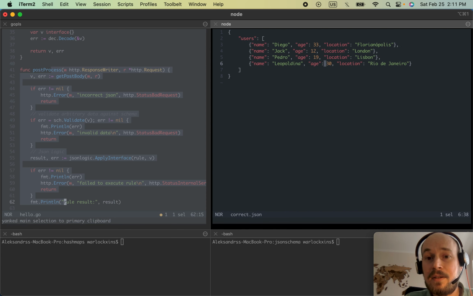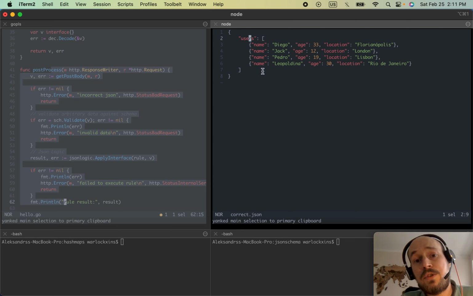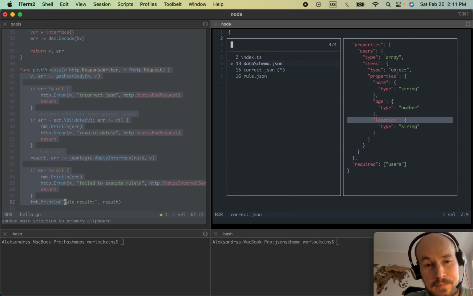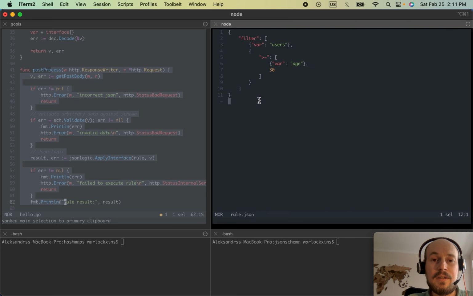As a correct example, there would be this. So I should be able to post this object and validate it. If it's correct, I want to filter it with the rule over here, which is a JSON logic rule. I'm going to filter against users, and every item's age should be greater or equal to 30.